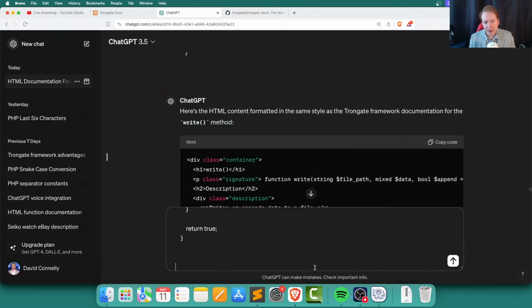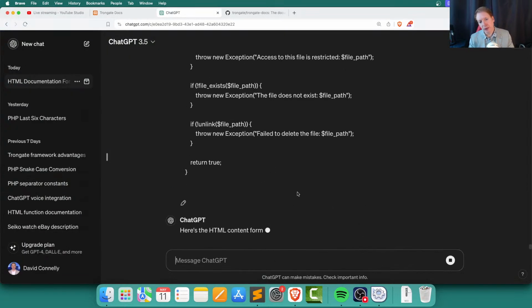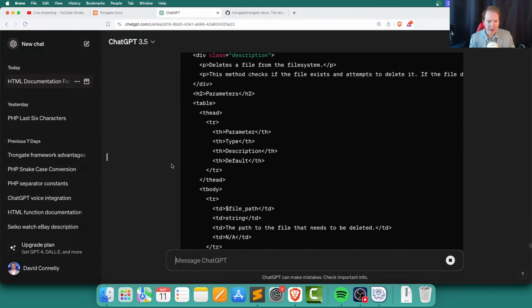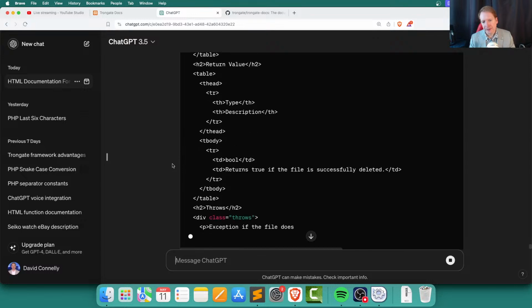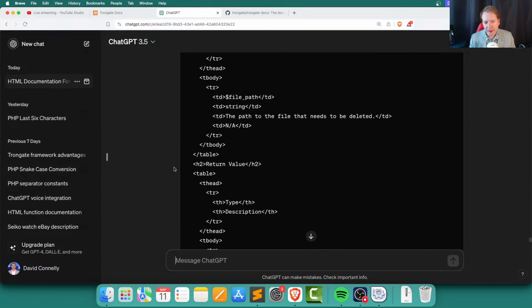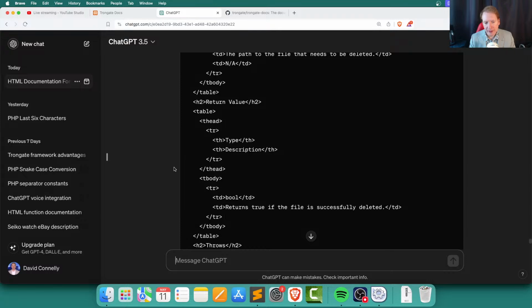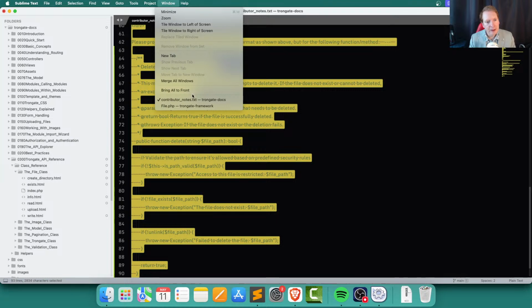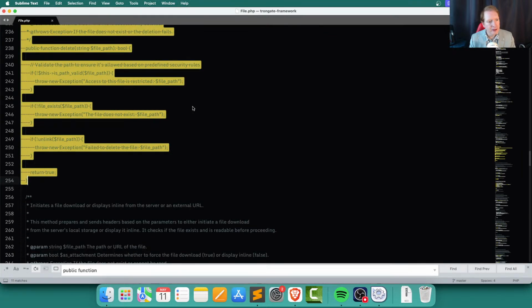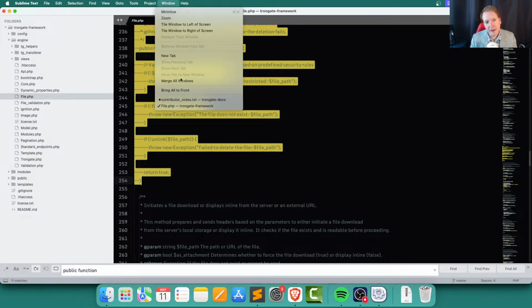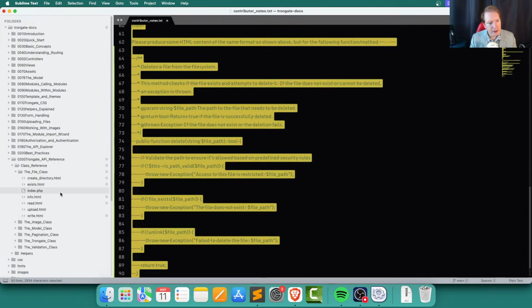So chuck in this one and we'll hopefully get a nice little HTML snippet here. Can you imagine how long this would take if you never had ChatGPT? I mean, I think weeks, you know?